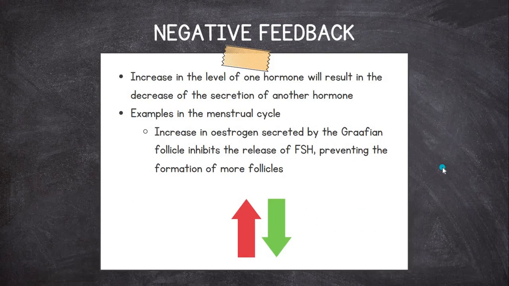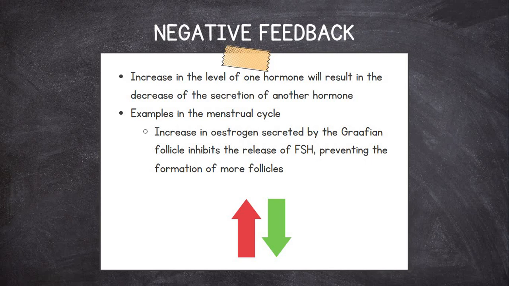So this is a whole mouthful, and it's a very important process for you to understand. So I suggest that you go through it step by step, while also looking at that graph and really trying to interpret and understand it, not just parroting the work. So you can see that there's negative feedback. Now, what is negative feedback? So negative feedback occurs when there's an increase in the level of one hormone that results in a decrease of the secretion of another hormone.